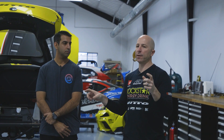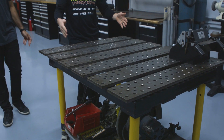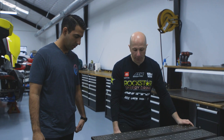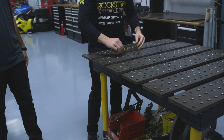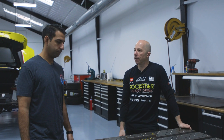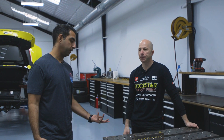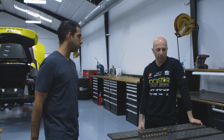This fabrication area has sanders, welders, cutting equipment, notching stuff for roll cages, and bending for roll cages — everything for turning round tubing into bent tubing and flat sheet metal into panels. We can do all of that here. We even have a fixture table, so if we're building something that needs to be precise, we can square things up, clamp it down, and weld it to make more accurate parts.